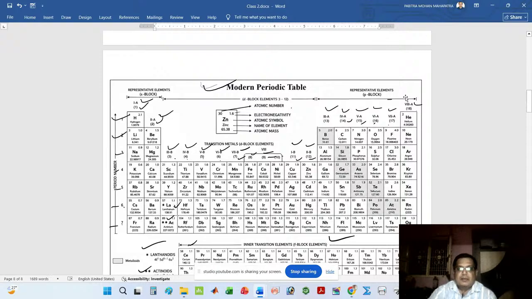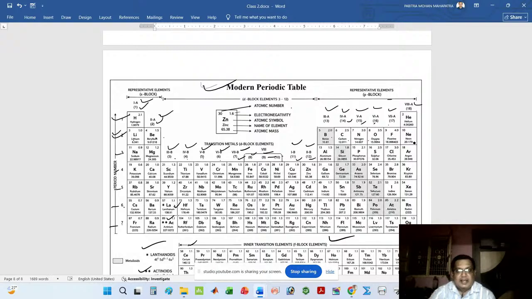If you think about the second period elements, in the second period we have lithium, beryllium, next is boron, carbon, nitrogen, oxygen, fluorine, neon. When you move from left to right, look at that. Here lithium is a metal, next beryllium is again a metal, but moving forward from left to right, boron you can find is a metalloid. Next, carbon, nitrogen, oxygen, fluorine, neon are said to be non-metals.